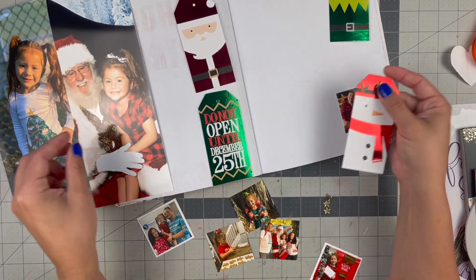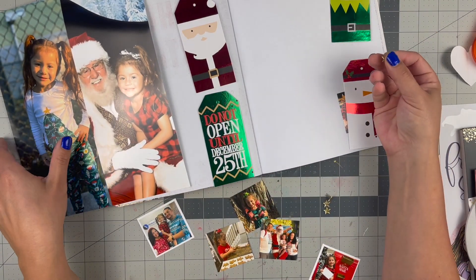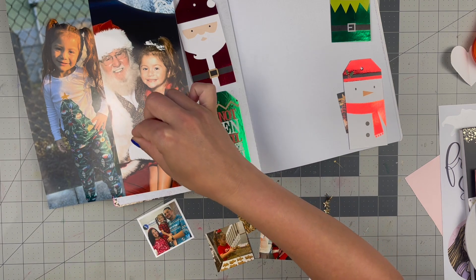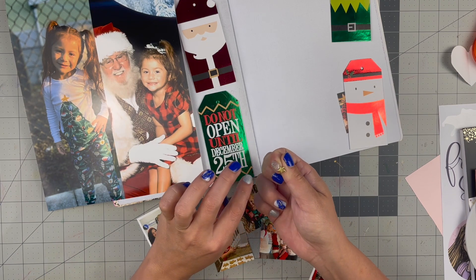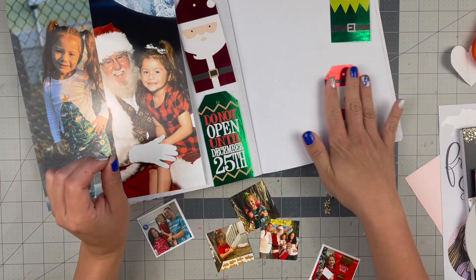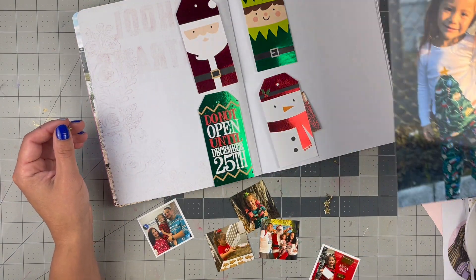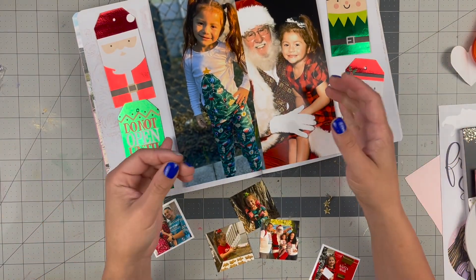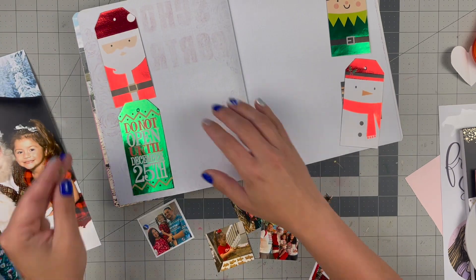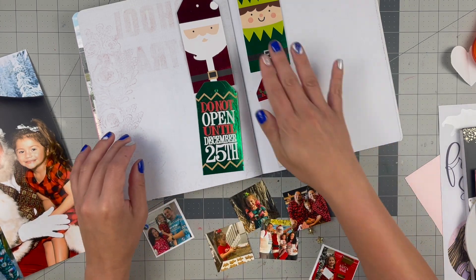The only thing I'm worried about is that since I'm doing photo and tags alternating, the brads will be rubbing on the opposite side. I need to be okay with the picture maybe getting a little textured from the glitter on the brad, or I need to switch it so all the tags are on the inside and the two photos are toward the outside — or vice versa with the tags on the outside. But then the two photos in the middle — no, I don't like that. This photo needs to be cut down, so I'm still rotating options.